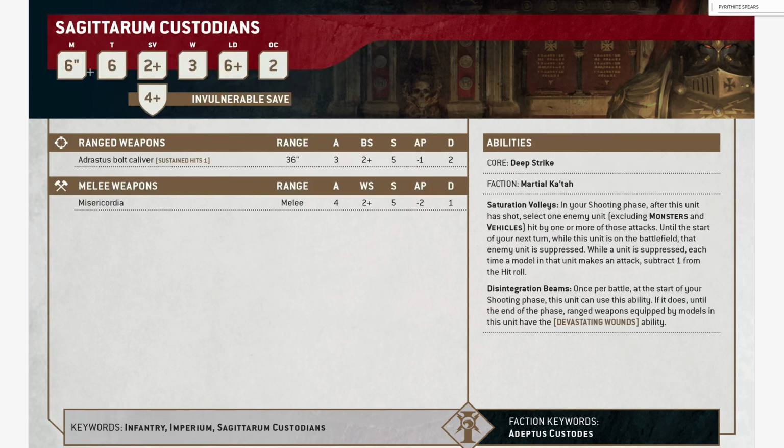Okay. Sagittarium Custodians. These move 6. They are also toughness 6 with a 2-up save and a 4-up invuln, 3 wounds, leadership 6, OC of 2.